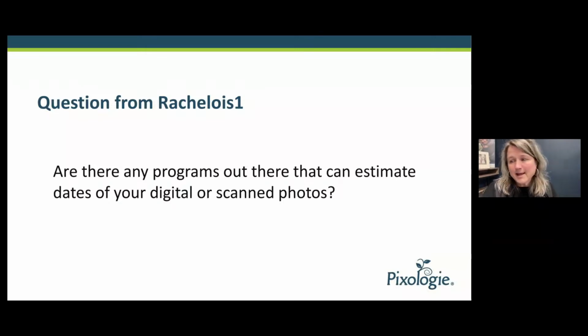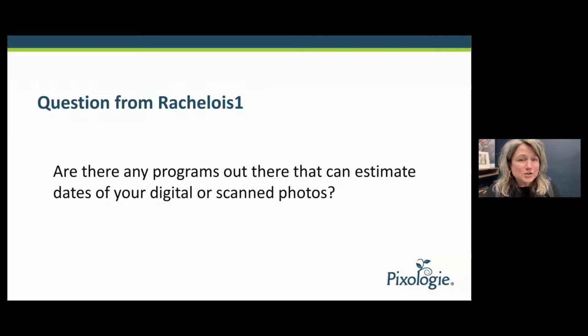In fact, I had a report that there's at least 5 programs now that might be available for me to test. But right now, I don't know of a program that will estimate dates of digital or scanned photos.